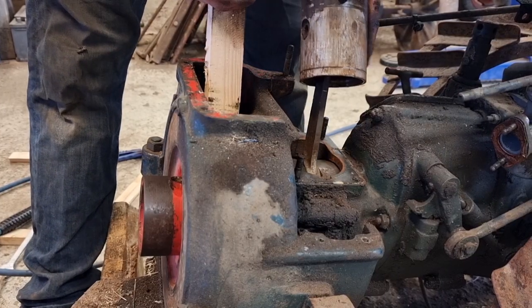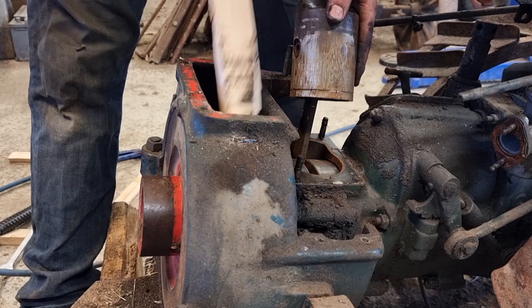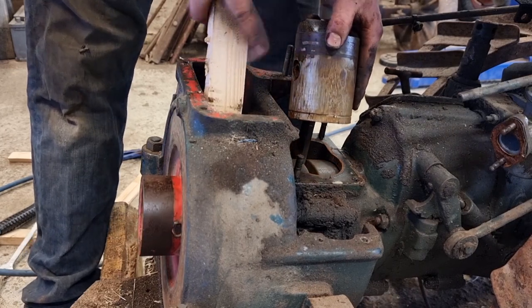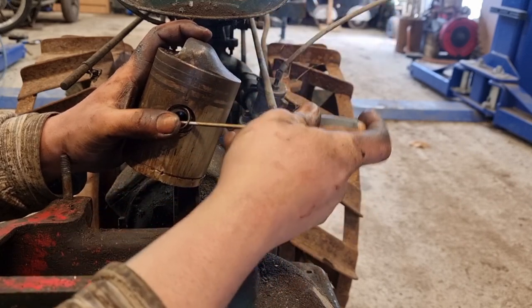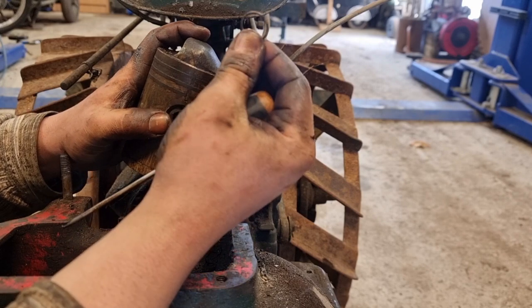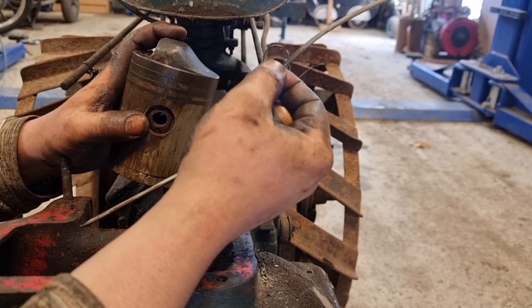The engine actually freed up when I was hitting the flywheel puller. I couldn't get the flywheel off, but the engine spins. This should be a good time to put some paper or something in the crankcase, so tiny parts like this don't fall down. You can save yourself quite a lot of work.